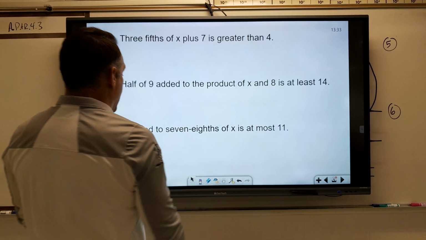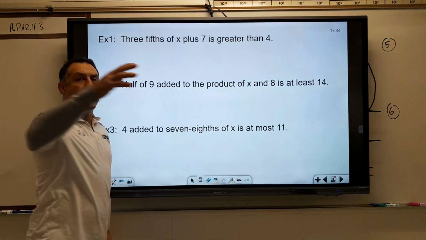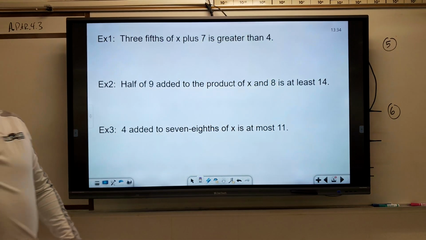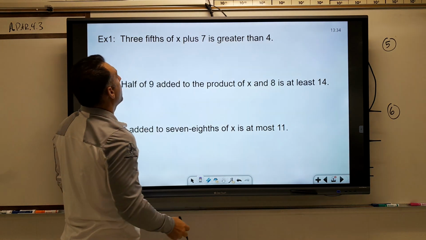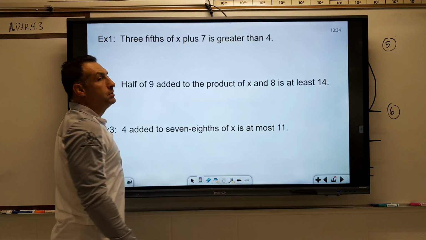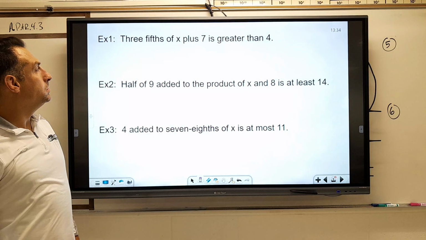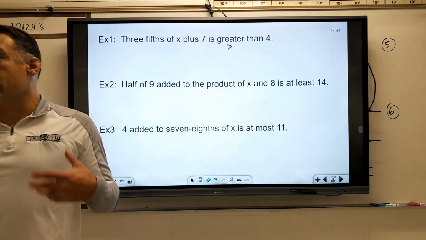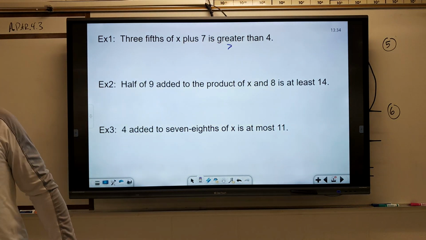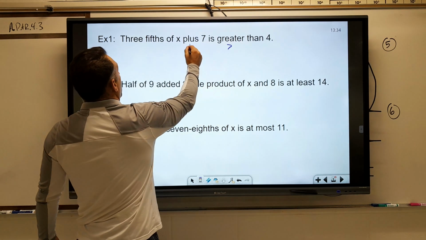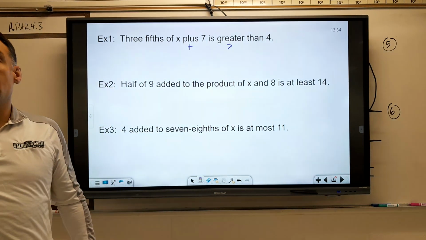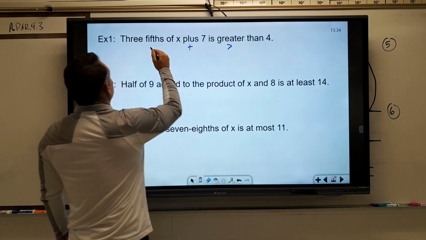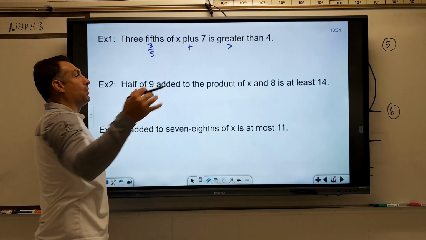So tell me one thing. What's one operation or sign with this question? Raise your hand. Ife, what you got? Okay, like you raised your hand, be ready with a response. What you got? Plus. There's a plus symbol. Something else. What you got? 3/5. Okay. I was looking more for the symbols, but that's fine.